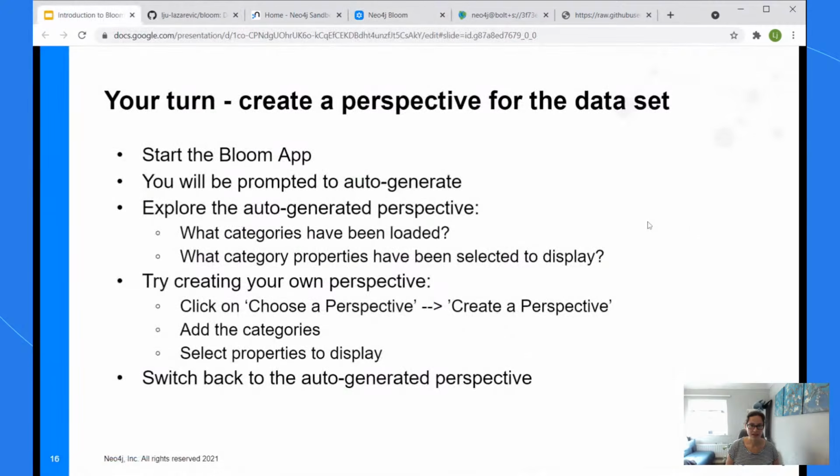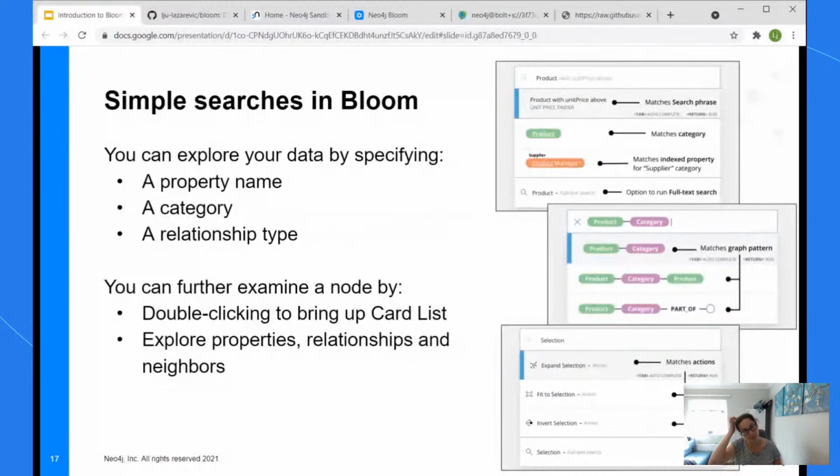Right. Okay, so let's talk a little bit about searching in Bloom, and then you're all going to have a go in a moment. We talked very briefly about how you can start exploring your data. What you can do is specify a property name. So for example, with our athlete node, if we've done name: Linford Christie as an example, I appreciate that's a summer Olympian rather than a winter Olympian. But let's say Linford Christie, a British sprinter, then we could just type Linford Christie. We've got an index on the athlete name, so we can just start searching with that.